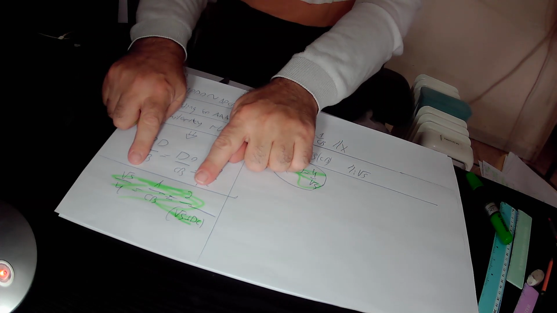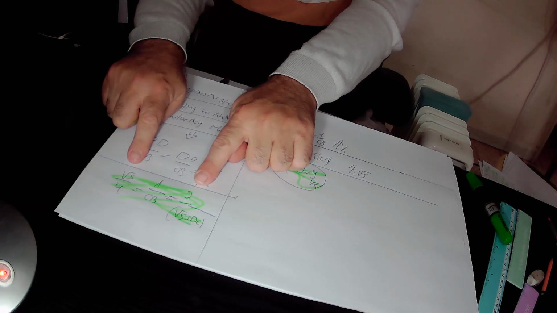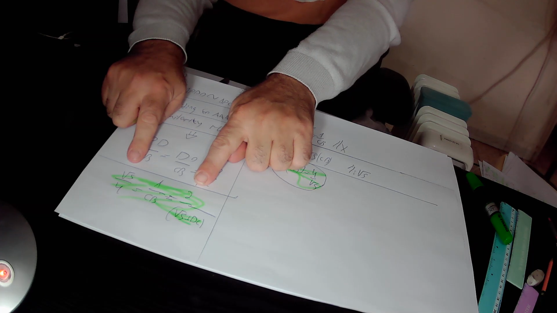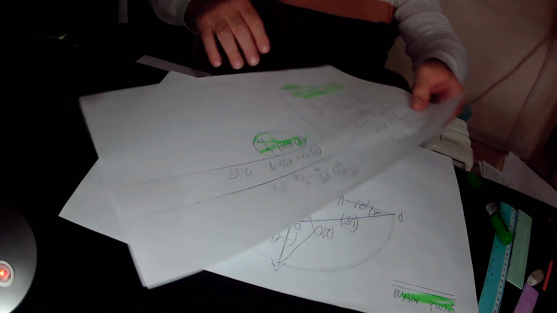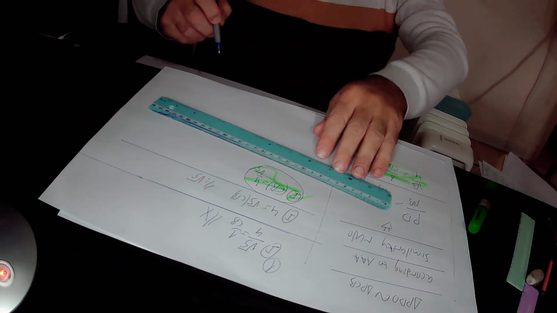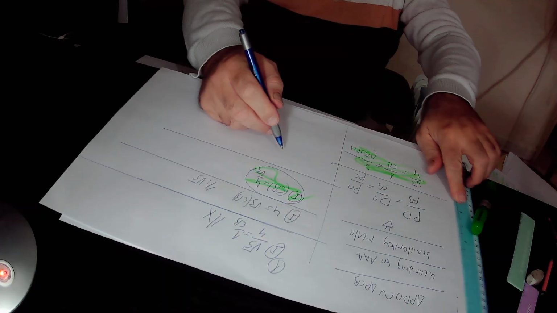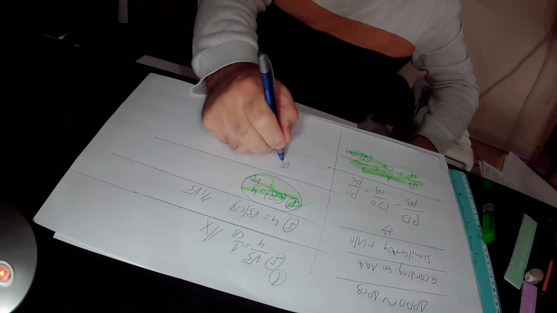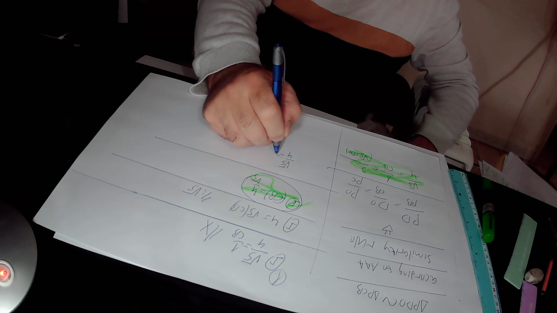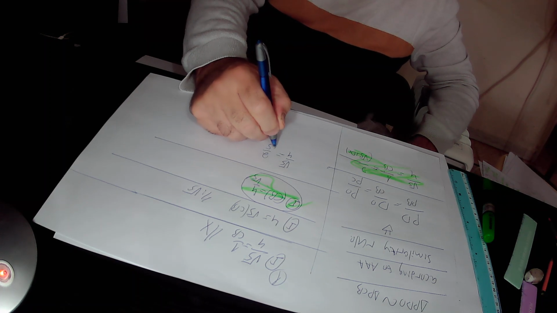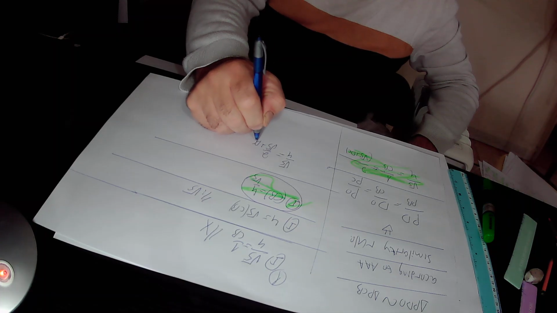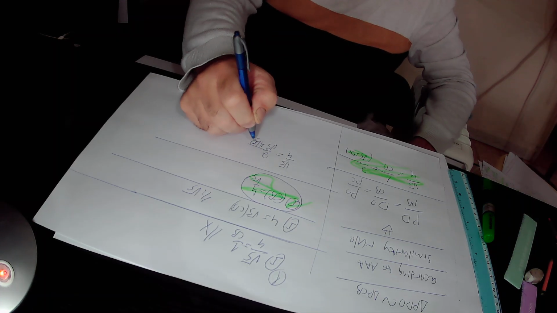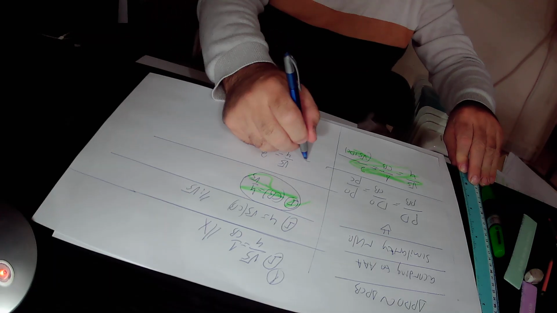Those two sides of the equation are also equal to each other. So we get the second equation from those two sides that are equal to each other. According to equation 2, square root of 5 over 4 equals 2 over square root of 5 plus DC. This is equation 2.